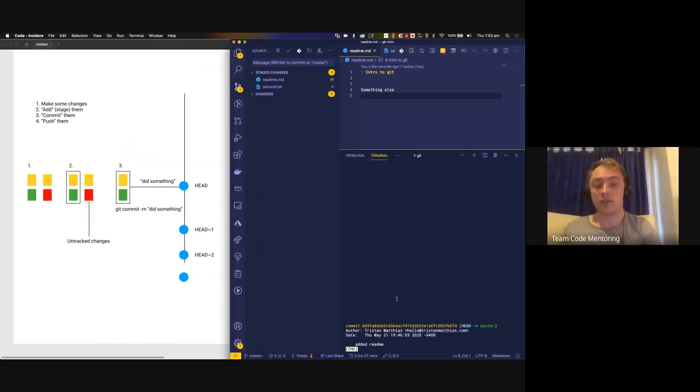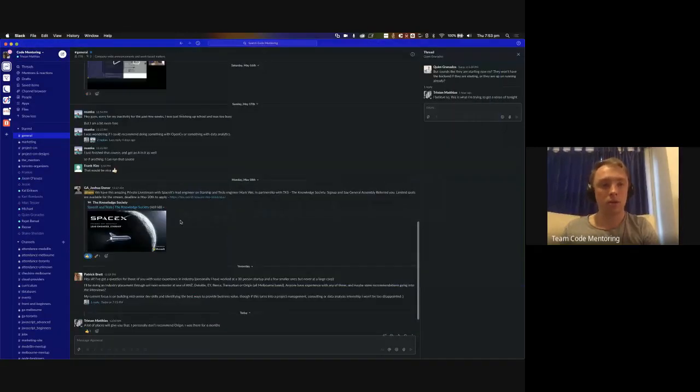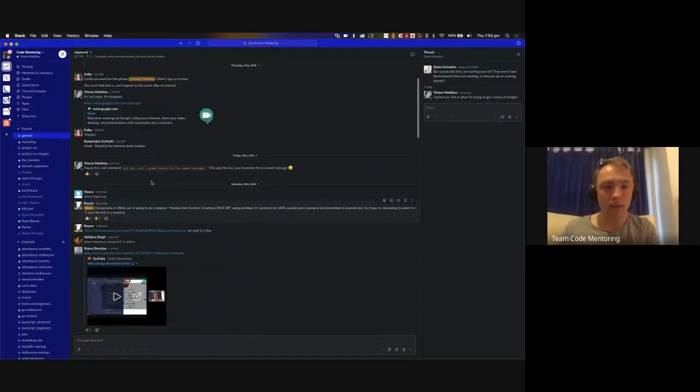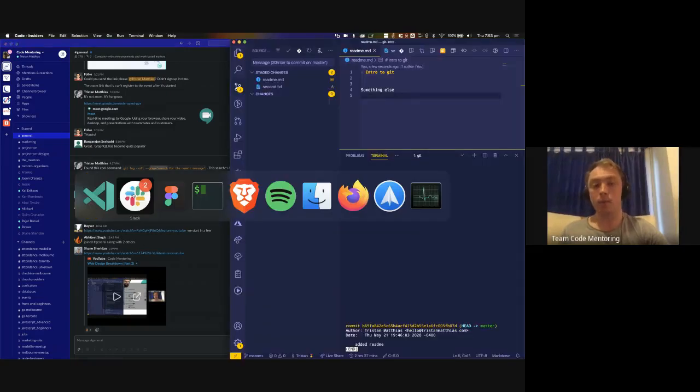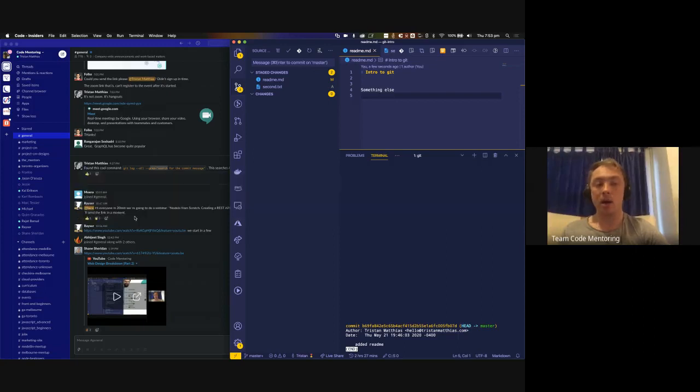So you can get quite fancy with this. You can actually filter for things. I think I posted the other week a really cool snippet that I found. Yeah, this one here: git log all grep. You can actually search for a particular commit message, which is really useful, especially if you've got hundreds and hundreds, if not thousands, of commits in a large project across all these different branches. So you can search for a commit message on any branch, which is pretty cool. So git log can have some pretty powerful effects.